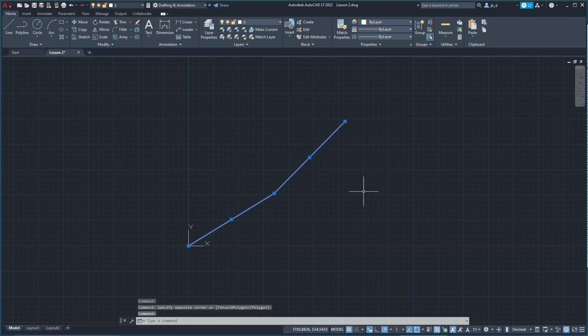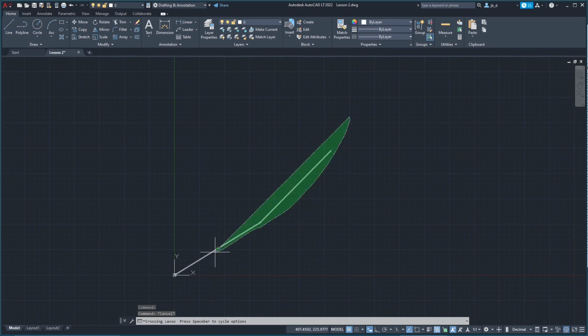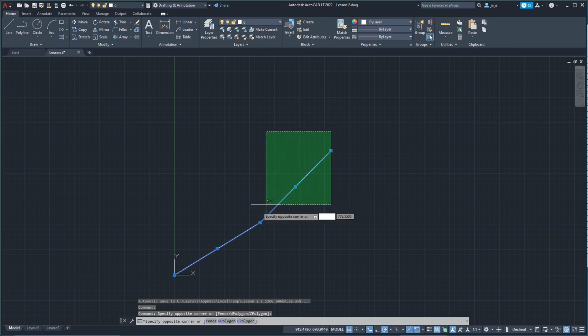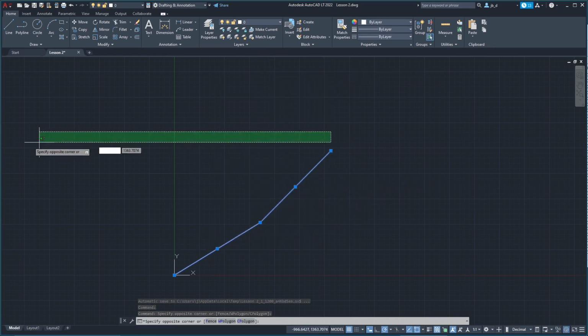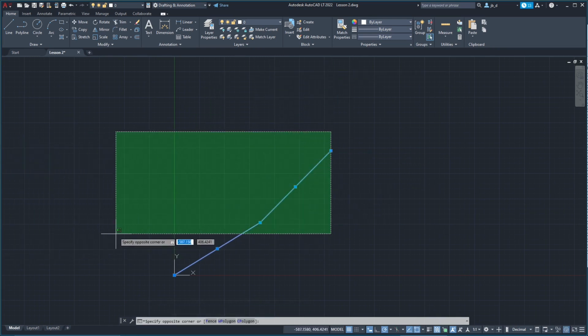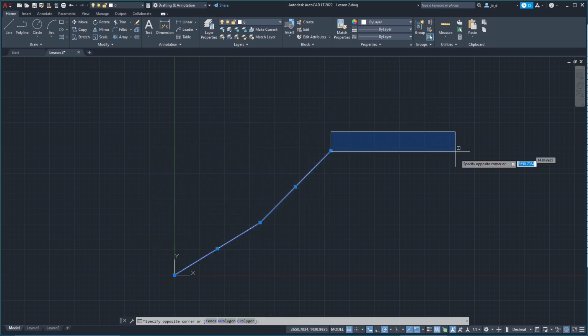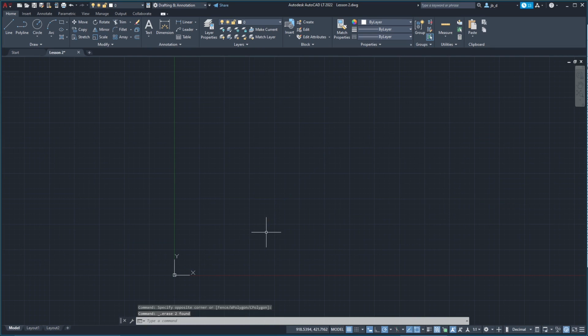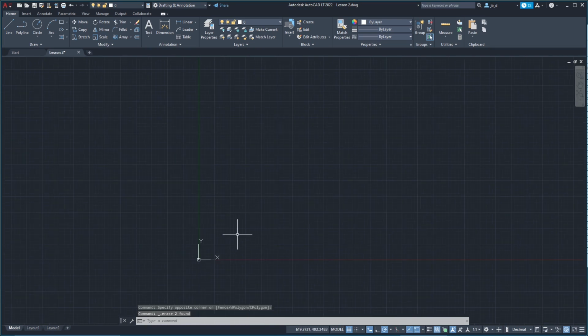You can see here that if I continue to click, it's going to select everything I click on. Okay, press esc, and again we're going to get back to this later. This is just to show you the basics. Remember that if you click once in an empty space and then move to the left, you're going to create this green window that is going to select all the elements that it touches.